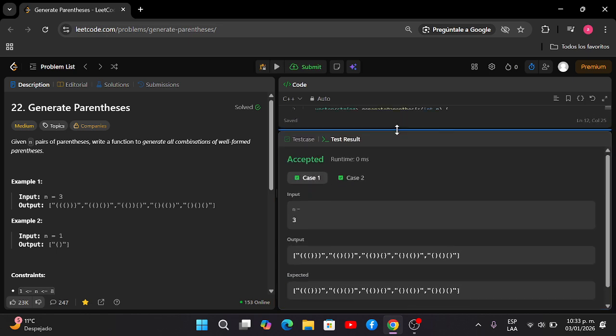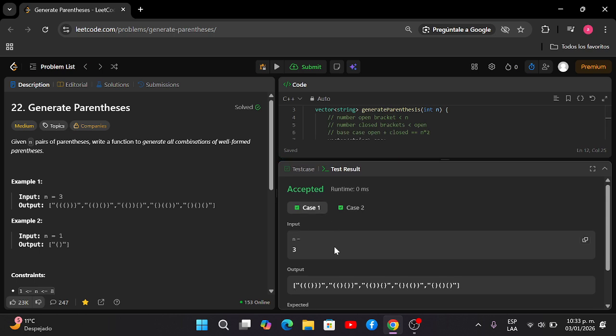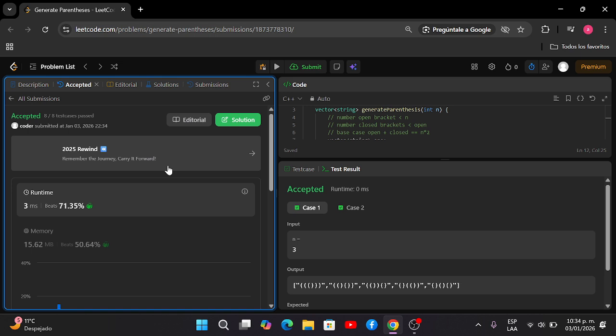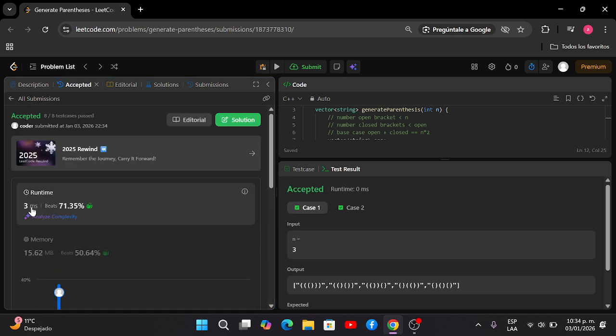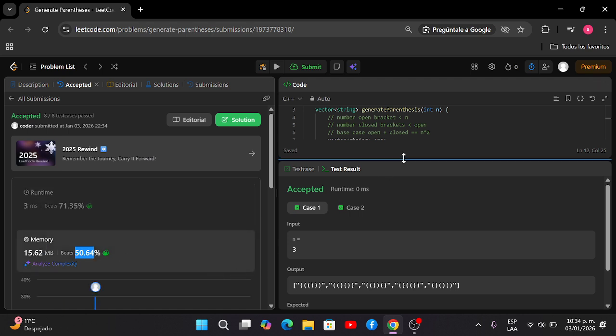And as you can see, it was accepted for these examples. Let's submit the code. And yeah, we have a very good solution. We have a very good time, and we have a very good memory.